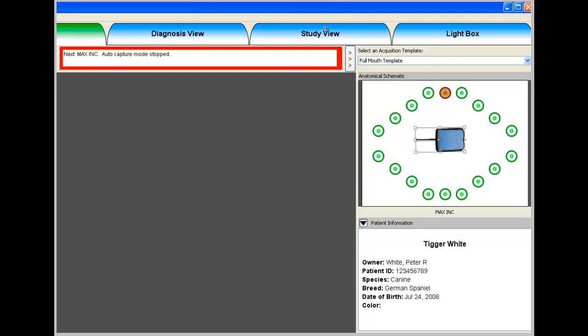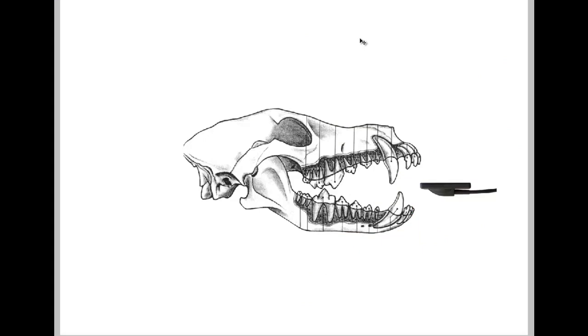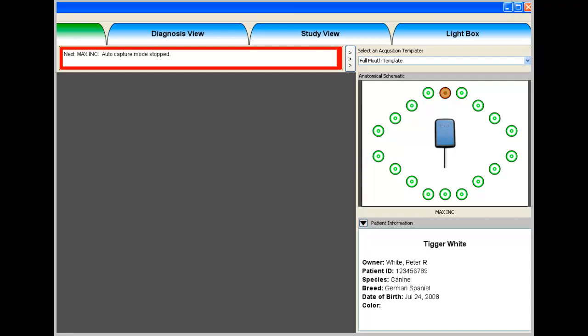So to take this another way of looking at it, we're going to go to this skull illustration, which shows a dog laying on its left side. If we wanted to radiograph the upper incisors, we would have the sensor with the wire going out the front, and we would be choosing the upper incisors here. If we went for the upper right canine, we might be putting the sensor under the canine like so. And again, that would be the same as putting it under this position. If I chose the 104 canine, I would then choose this position.